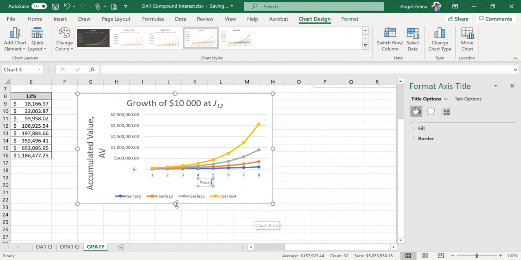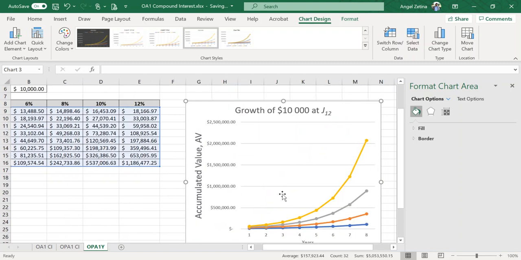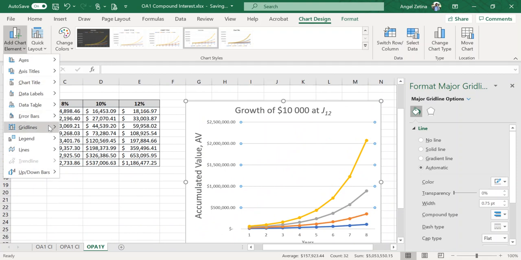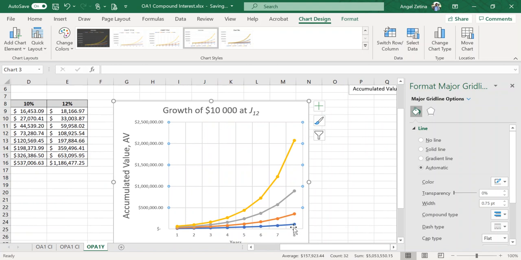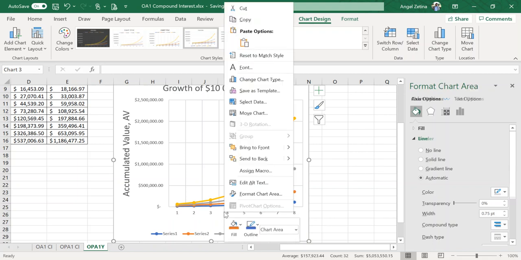Let's expand the graph just to make it a little bit bigger. We will now adjust the layout by changing the grid lines. We want to change the label for the horizontal axis. So we're going to format that.